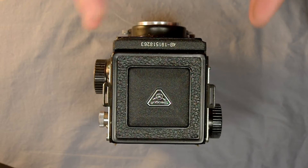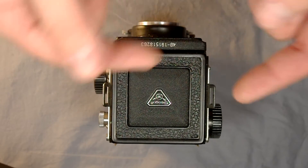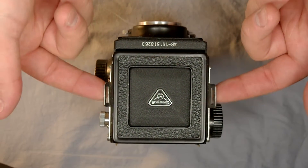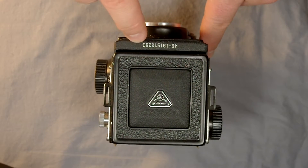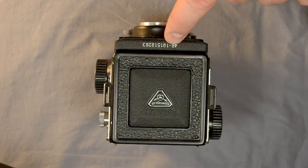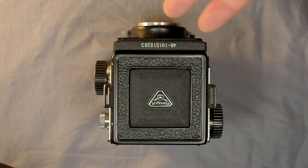So if you have your 4B, let's take a look at what features it has. We'll talk about the buttons on here, and then later in the video we'll talk about what they do, how to use them, and we'll go through the process of taking a photo. Right here on the top we have the camera strap lugs. Here's the viewfinder cover that says Seagull on it. Here is the serial number for your camera. If you've lost this plate, there is no way to find out your serial number. The serial number begins with 4B, which is the model, and then a number of some meaning.